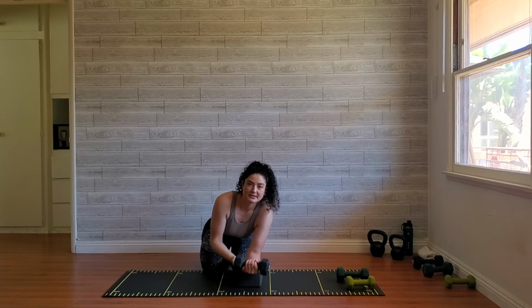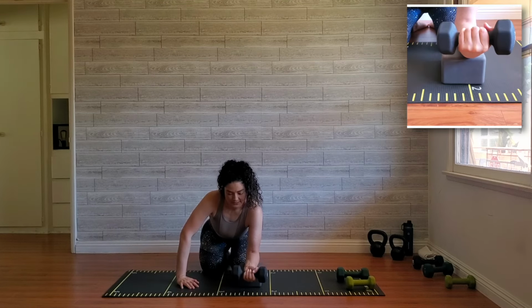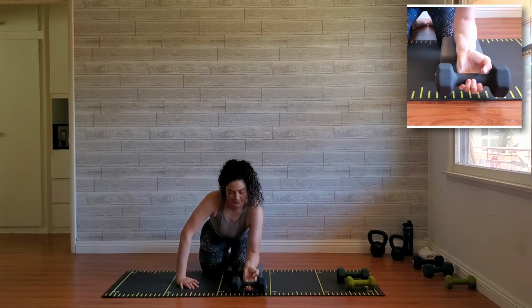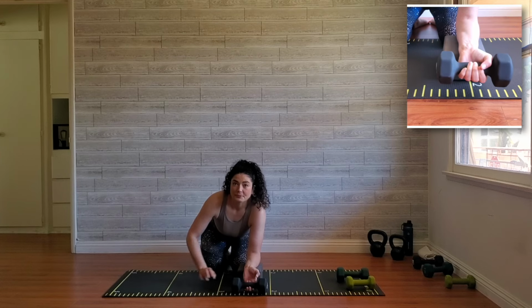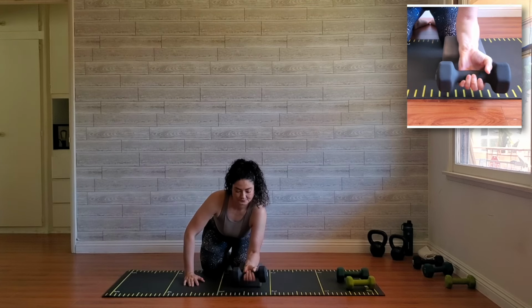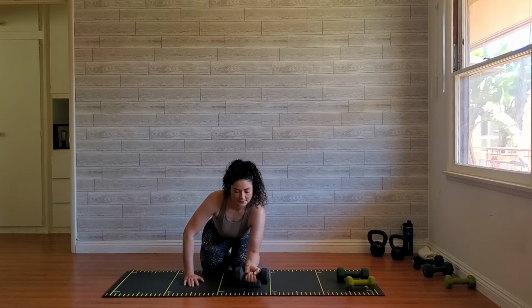So I'm bringing my wrist in a nice, beautiful long line. So hand is in line, right? And then I'm going to lower it down, lower that weight. Maybe I'll touch the ground because that's how close I am to the ground, but I don't want to give the ground the weight. I'm still holding it. And then curl all the way up. Hold. And curl all the way up. Two. You can think about adding up to 3 second holds at the bottom and at the top.